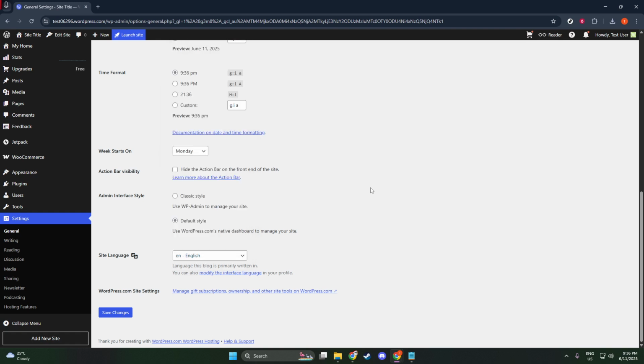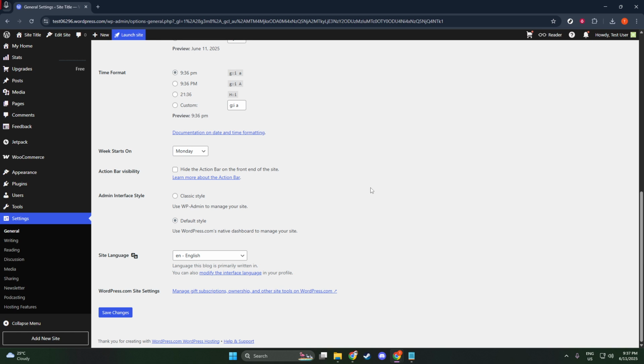But wait, before you move away from this page, it's important to adjust the settings. Look for the Save Changes button, usually located at the bottom of the page. This step is crucial because, without saving, the localization adjustments won't take effect. Once you've clicked Save Changes, your site will automatically update to reflect the newly chosen language. And there you have it. You've successfully changed the language setting on your WordPress site.